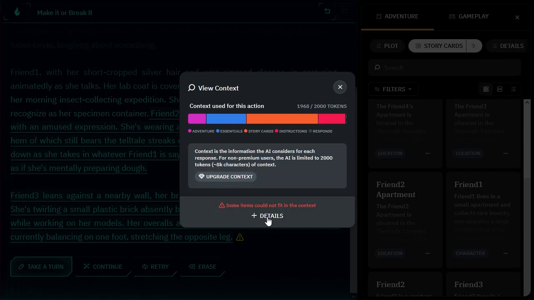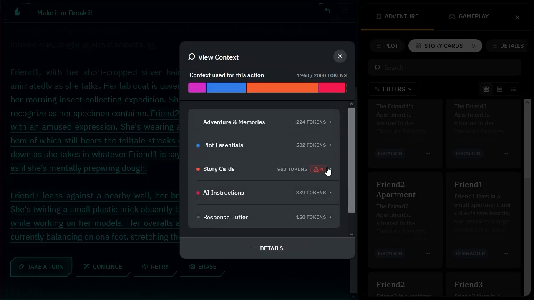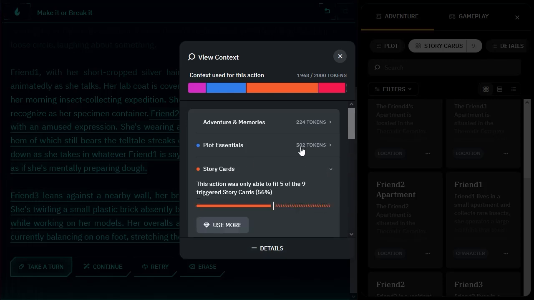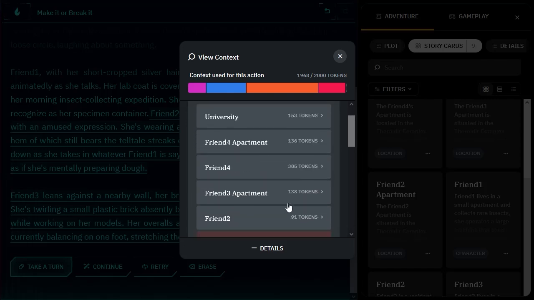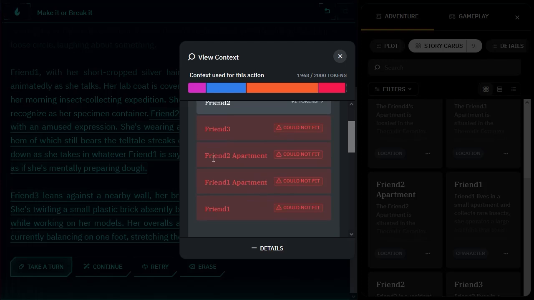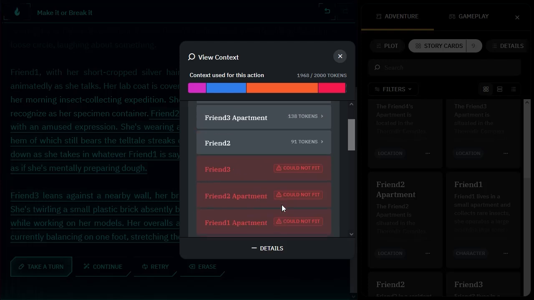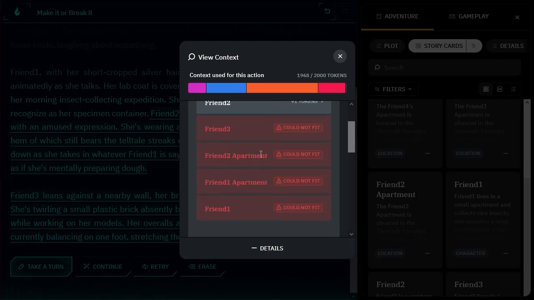So right off the get-go, we're seeing that some of the items could not fit into context. If we click details, you'll see that 4 of our story cards are not loading. If I go into here, we can see that 5 of the 9 story cards were triggered. We have our friend 4 apartment, friend 3 apartment that loaded, friend 2, friend 1. All these things all loaded, but could not fit, right?